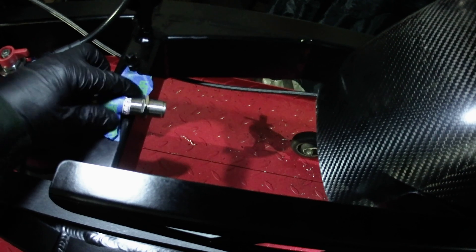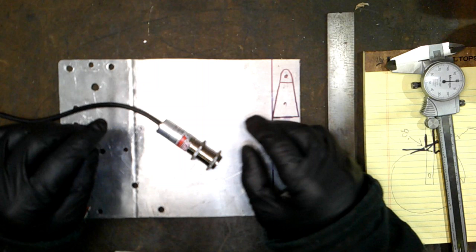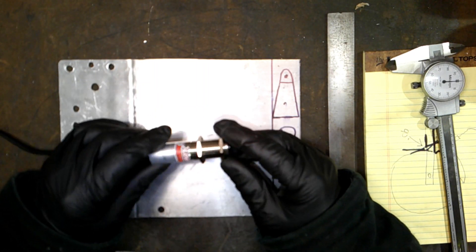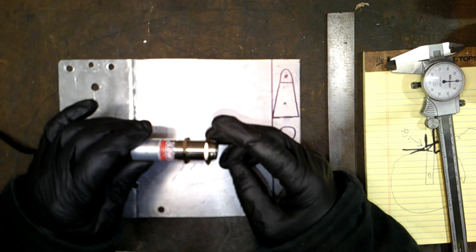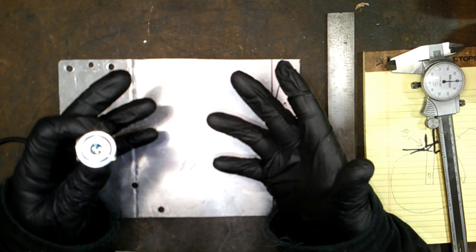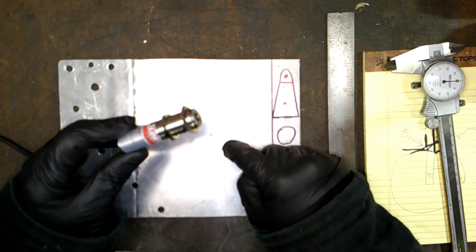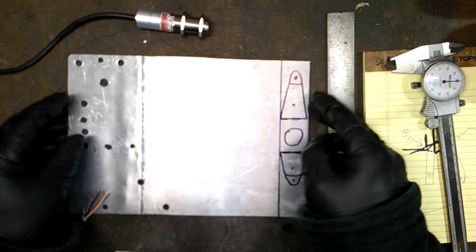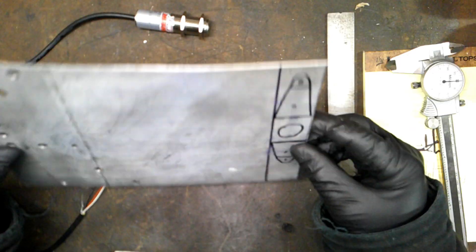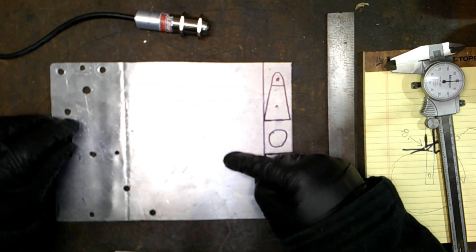Problem solved — sensor's getting mounted. Blue tape holding a sensor would be pretty cool given some of the stuff going down the track at the local strip, but that's not my style. So we're going to make a bracket to mount the sensor on the tire hugger. This piece of aluminum is actually a leftover chunk of an old tiger tail I had on the bike years ago. I've gotten more use out of it making brackets than I ever got using it as a tiger tail.